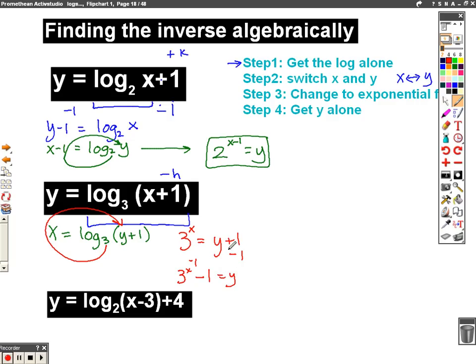Now notice, I subtracted 1 from the whole thing. I didn't take 1 away from the exponent. I subtracted 1 here. All right, so notice this minus h ends up becoming a k because our x's and y's flip, just like our asymptote is going to change. We were pretty used to our asymptote looking like this at y equals 0. Well, now with logarithmic functions, our asymptote is going to be at x equals 0.